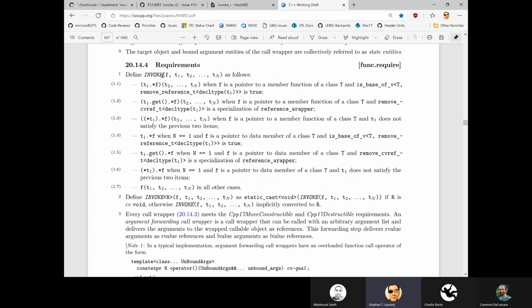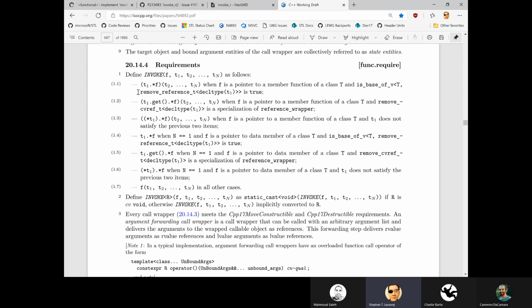The standard is still following the TR1 C++11 era of specification, where it first defines a hypothetical imaginary exposition-only function, which is written as capital italic INVOKE. And then in C++17 and beyond, it goes and defines an actual std::invoke. Probably it should be flipped around, but that would be editorially a headache, so that hasn't happened yet.